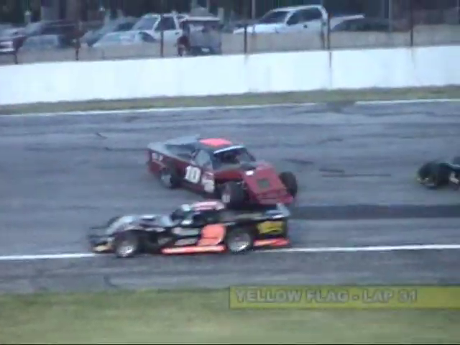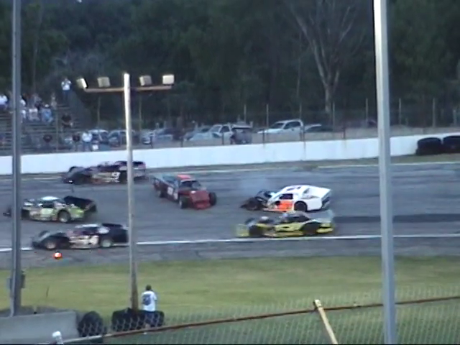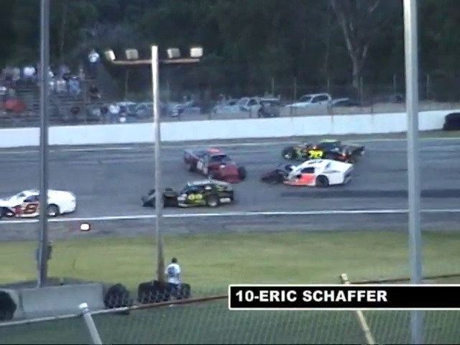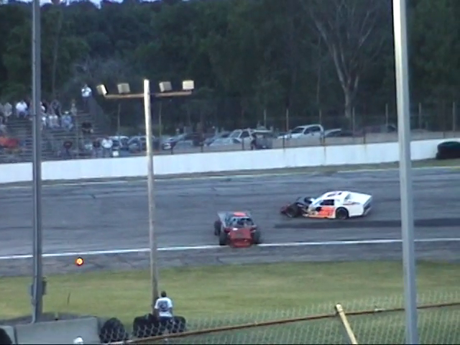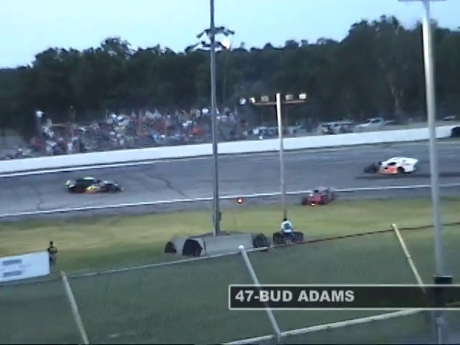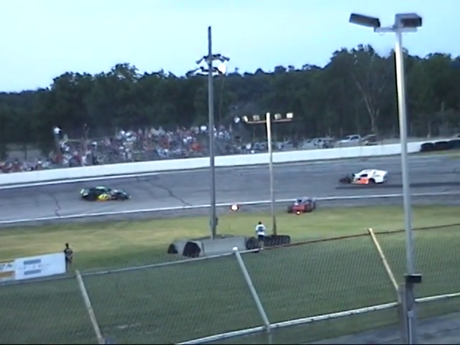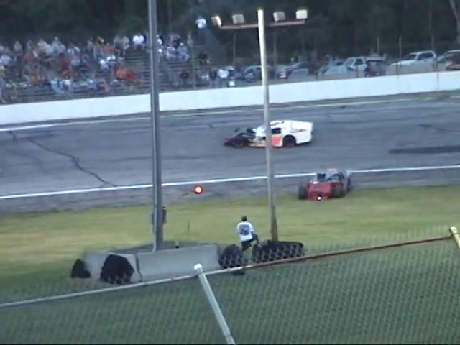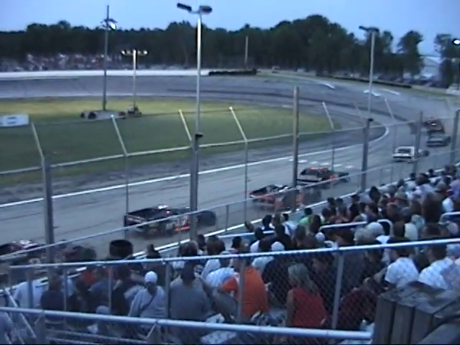Oh, Perry gets into the back of the 10 car as Schaefer loops it around. Kazmar has to go to the outside lane to dodge him as well. Also, the 47 car, Bud Adams loops it around. All kinds of action at the back of the pack. As you see the 21 car, Greg Stapleton, he gets collected in as well. Bud Perry got into the back of Eric Schaefer. Slowly, they cross the start-finish line.